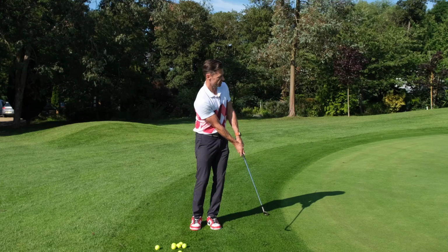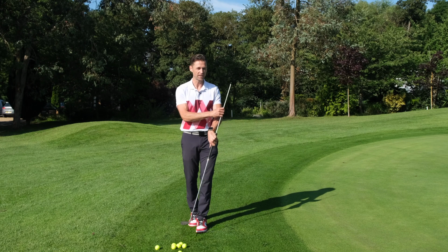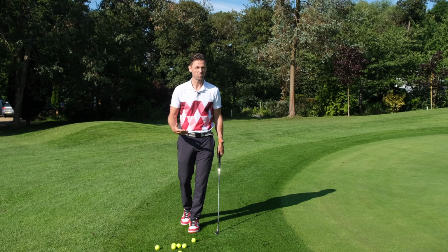Apologies for the noise, and hit something kind of low, releasing a little bit more. All right, it has its place, but it is not a drill to practice your stock shot. Let's have a look at how maybe we could use this better. I'll show you an alternative that I think is streets ahead of this. Here's where the worst drill could turn into maybe one of the best drills for certain kinds of players.